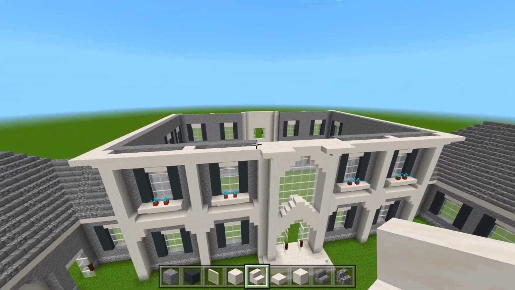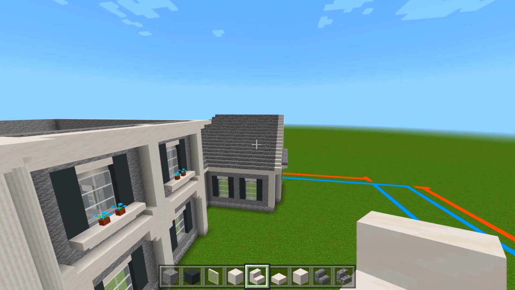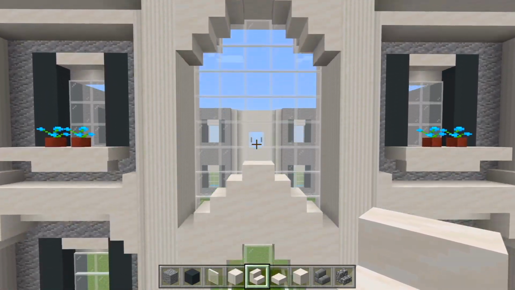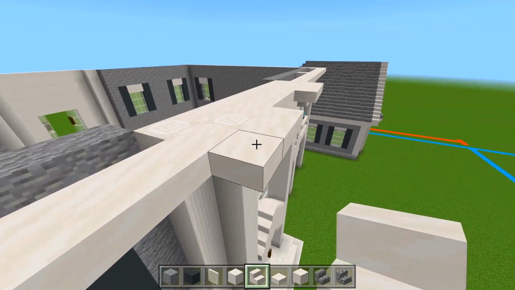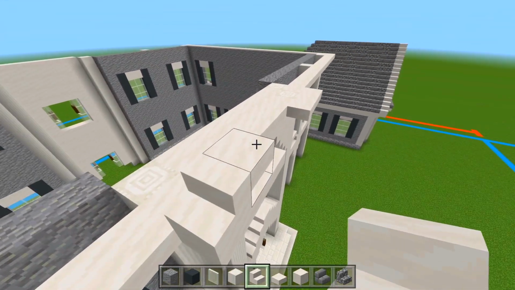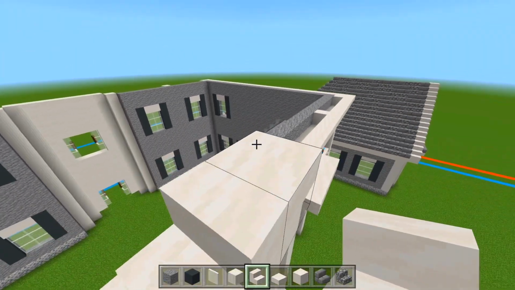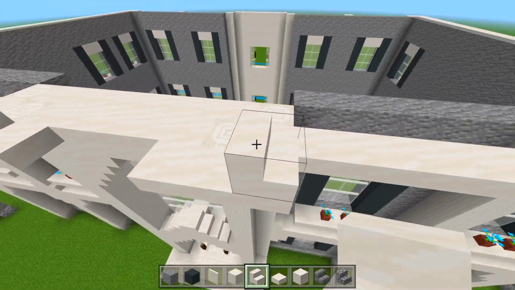We have a triangle point that we're going to have right here in the middle. So now for this one, just like the others, we're going to have a single block right down the middle. So this is the center point here. So I'll bring up this left side first from this corner, so we just have the stair like that. Upside down on its side. And then just back and forth. So we have that side brought up like that. We'll do the same over here until it's at the same height.